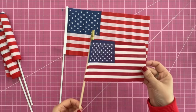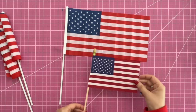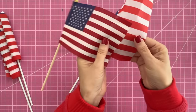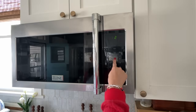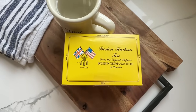So this is a set from Dollar Tree, $1.25 for 3 flags, or here's another option. I found these other fabric flags at the farm store of all places, and they were only about 98 cents each. Both of those flags were a little bit too crispy, white, and clean looking, so we're going to upgrade these to give them more of that Pottery Barn look by tea staining them.